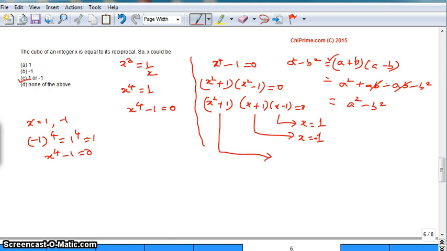And this term is interesting because it says x squared equals minus 1. As we know, in the domain of real numbers, the square of all real numbers are positive. So the square root of negative numbers are not within the real domain. And besides, we're told that x is an integer. See, it says integer x in the question. So x squared equals minus 1 does not yield a solution that we can use to satisfy the conditions of this problem. So this is in the complex domain, which is outside the scope of GMAT, so we ignore this for now, and the two answers that we want are the ones that we have here.